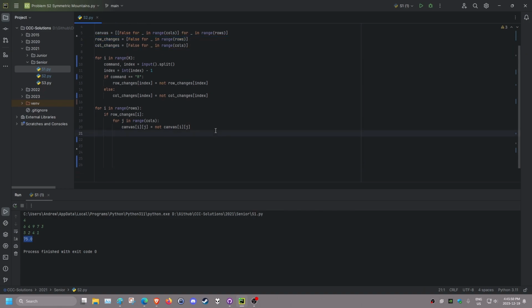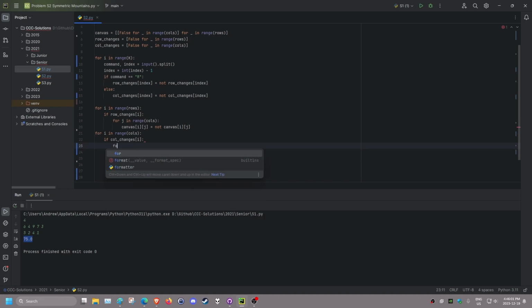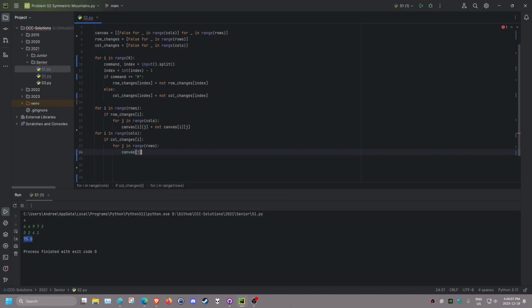And the next thing, we can do almost the same thing. So for i in range cols, if col changes i, for j in range rows. And now be careful, because we're actually going to switch it around. We want to do canvas j, i is equal to not canvas j, i.